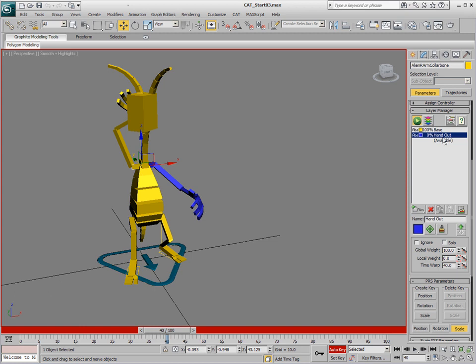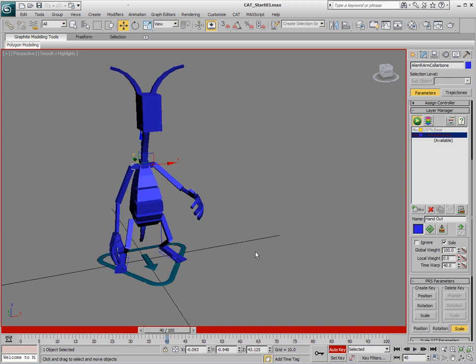So let's take this animation here and adjust it. And what I'm going to do is just click on this solo checkbox, which will allow us to solo only this layer. So you can see the animation that's happening only on that layer.